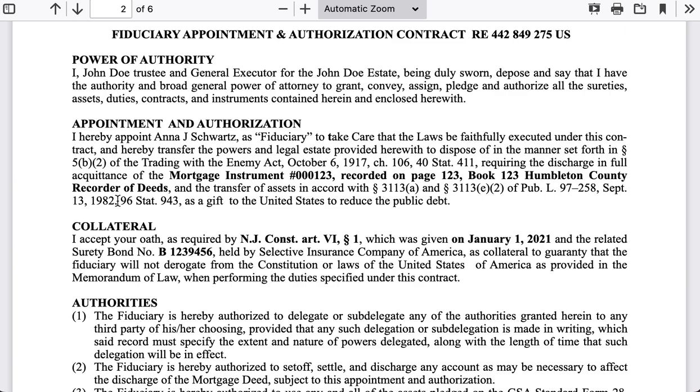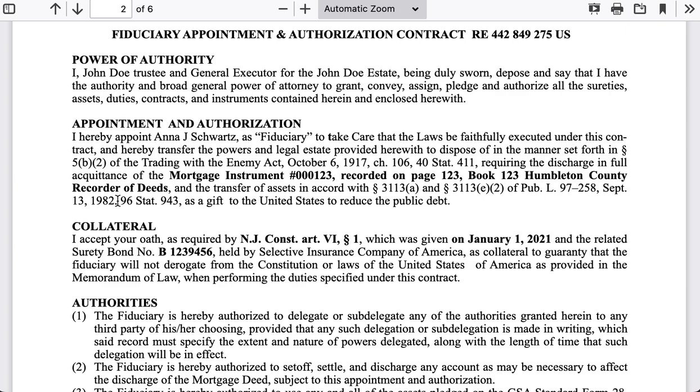So in this particular flow through, we are attaching to that bond. We want to make sure we have an enforceable claim that's attachable to the bond. So much precision has gone into this because I've seen over the years how they try to get out of these things and act as if they didn't have any duty, and they just try to hide behind different veils to get out of these things. So we're trying to remove all of that and make it real cut and dry and clear. Of course, we already talked about this fiduciary appointment and authorization contract in a different video.